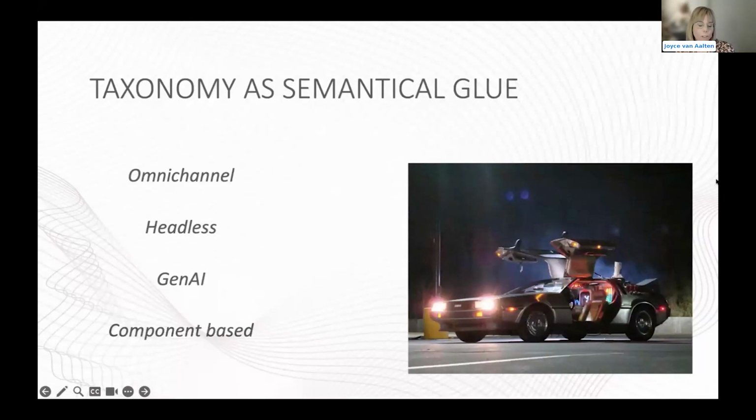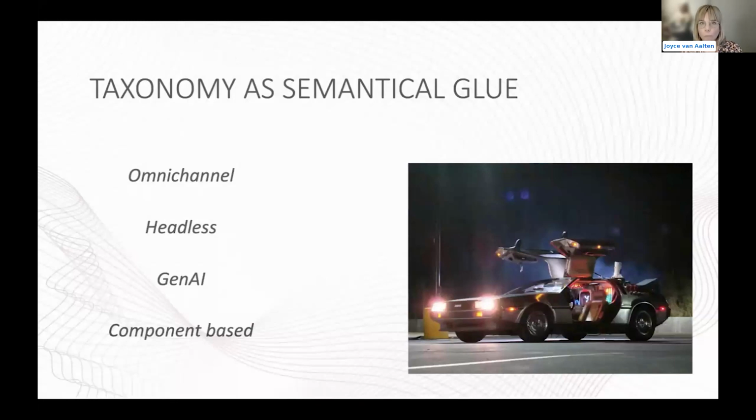So the reason for this topic is as follows. In the last years that I've been working as a taxonomy consultant, in almost all of the projects that I've done, the organization goals for taxonomy were extremely ambitious. We've talked a lot about LLMs in the prior talk, but even before ChatGPT was introduced, there were buzzwords like omnichannel, component-based, headless, etc. And taxonomy had to be the semantical glue between all the contents and data. It had to make their omnichannel and headless ambitions come true.